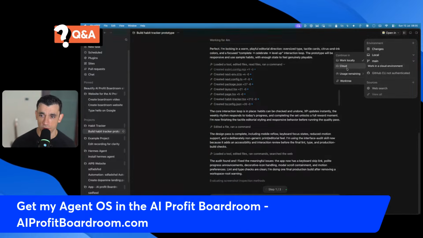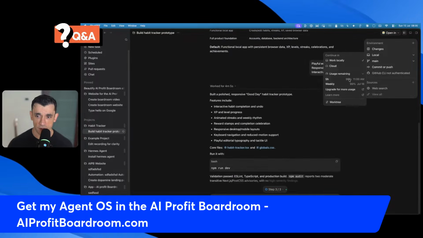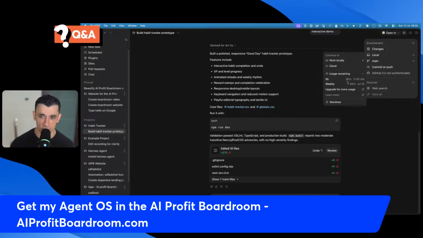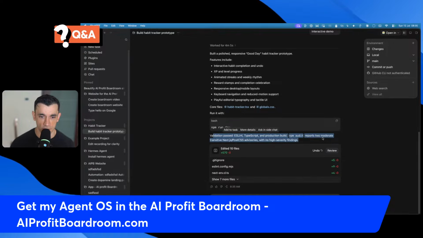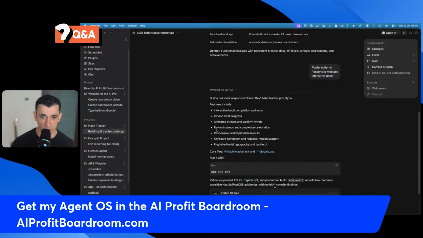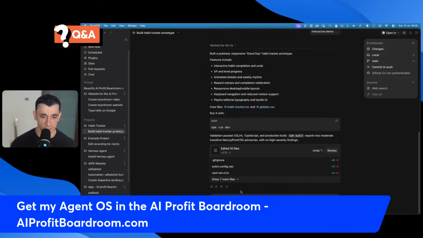So we can actually switch to Claude at any time. We can see the usage. So it's switched from like 99% left over the next 5 hours to 96%. So it used 3% in the space of doing this first test for us. Now what it's doing is it is working on each of these, as you can see here. So it's finished working for 5 minutes.